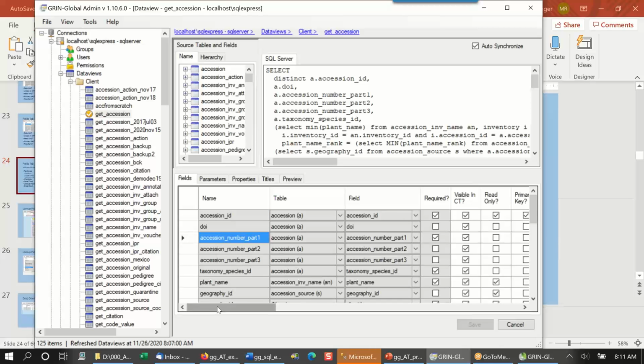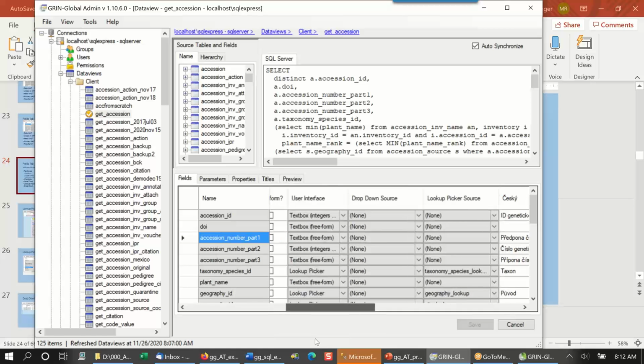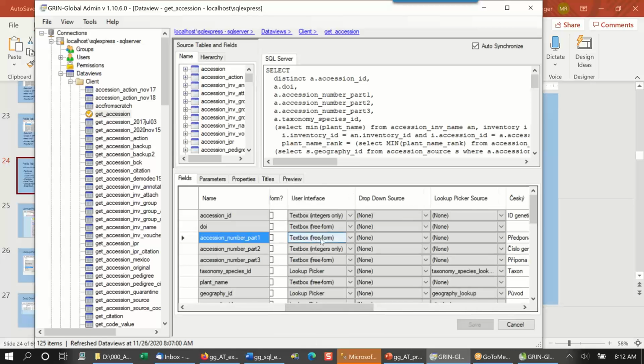So if I click there, as I scroll to the right, I can see information. It says it's a text box. There's no source. In other words, this is the data that the user had put into that field, either when they're creating the record in the curator tool, or if they're pulling up an existing accession record. In this case, that's just text, and it doesn't tell you here how the text is defined. So we could find that information in the data view editor.